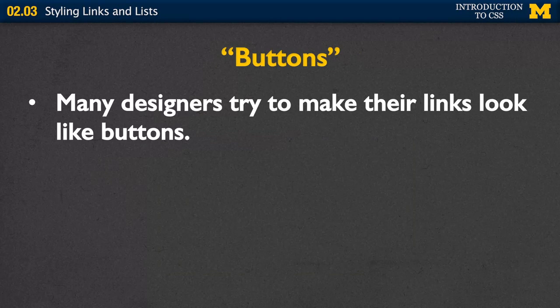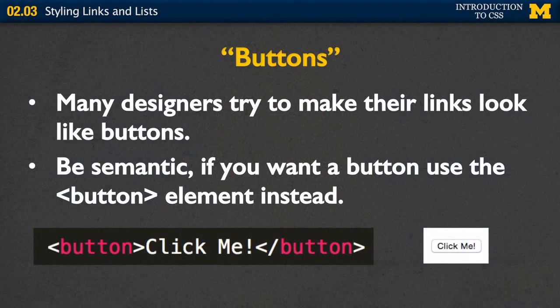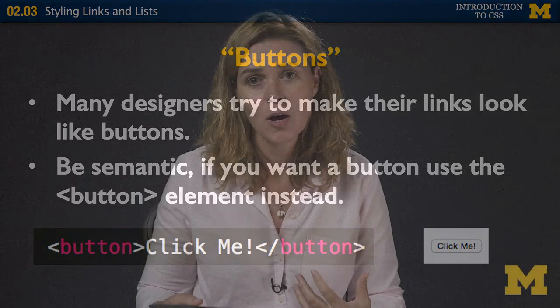Sometimes when styling their links, people really try to make them look much more like buttons. And we want to avoid that because we want to be semantic. If you want a button, use a button element instead. And you can do that very simply by just putting in the button tag instead of the anchor tag. And again, in the same way, you can style it in many different ways. But what I want you to understand is there are so many different things you can do with links and so much styling that you can do with them. Make sure that people understand that it's a link that they're looking at, or if they're using a screen reader, it's a link they're hearing about.